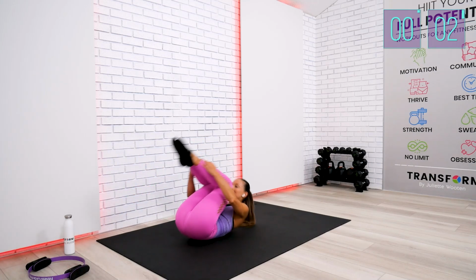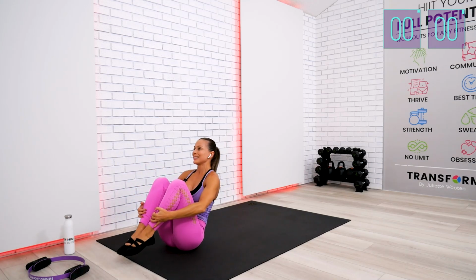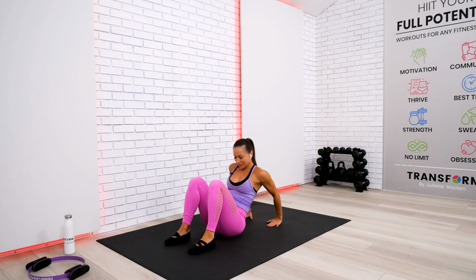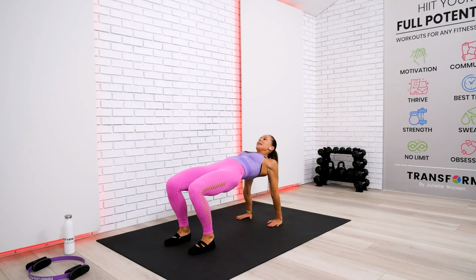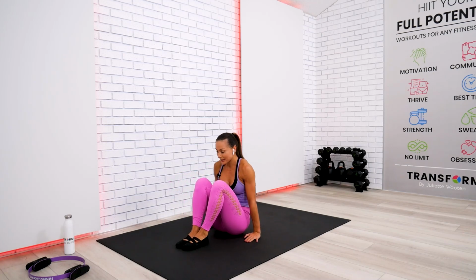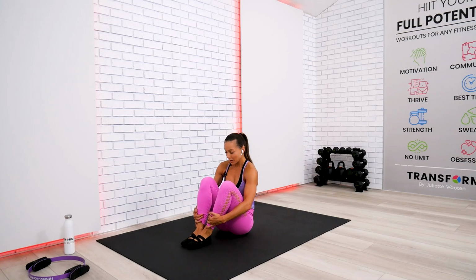And final one. Roll it. Teaser it. Excellent work, everyone. Come on down. I keep rolling to the front of my mat. Hips up. Strong arms, everybody. Few seconds. All right. We're gonna go for the final exercise of this roll like a ball block.